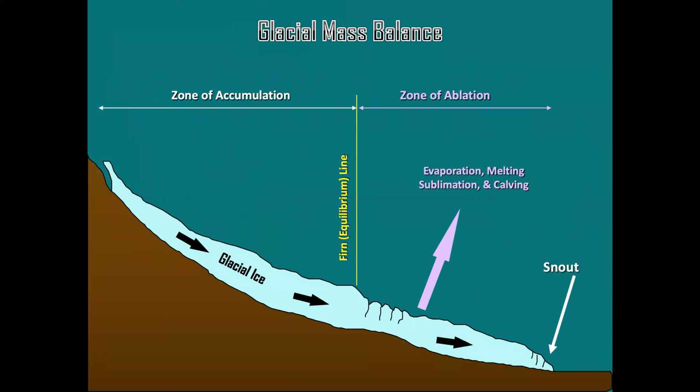And here's a little graphic. Regardless of what's happening to a glacier, it is always flowing downhill due to gravity, even if it's retreating. So in a glacier, you tend to have two regions: a zone of accumulation, where there is more snow each year than you melt during the summer months, and a zone of ablation, which is where you lose ice due to evaporation, melting, breaking off, or calving, and sublimation, which is when you go directly from solid to gas.